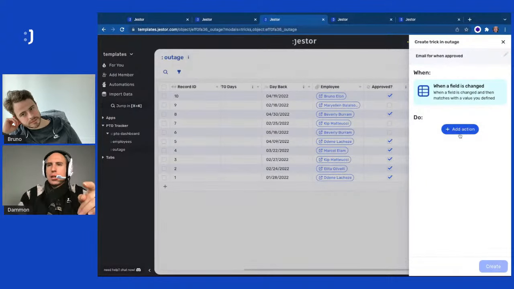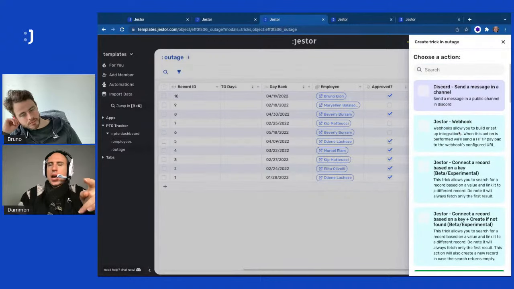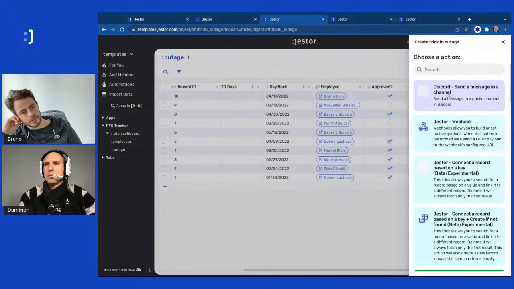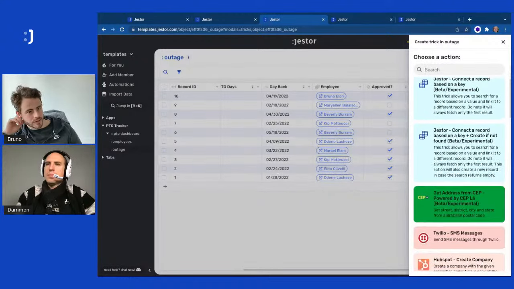Save, and then let's add an action here. And then this is going to do, it could be cool. Oh, that would be really cool to put these into a Slack channel. But maybe it's HR stuff or something more personal. I think I would send an email because maybe you don't want your entire team to know that you're going to be out. Maybe you do, but usually it's more personal.